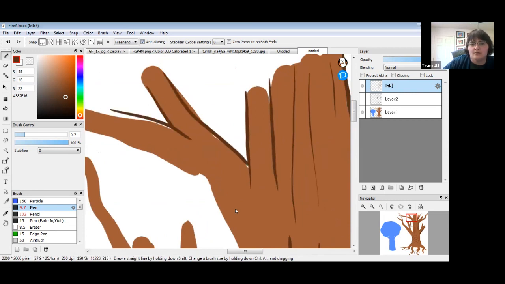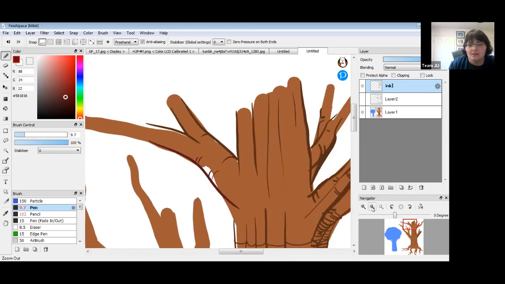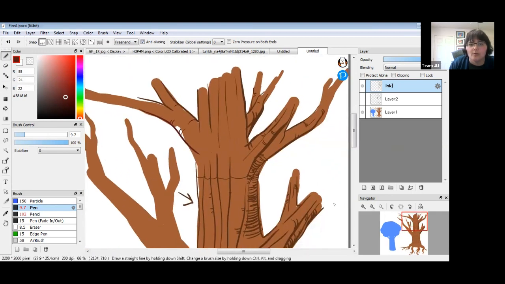Still have those branches, still have a little bit of cross contour every once in a while. Notice it's not a big deal. It doesn't go all the way across. It's not big and thick. It's just those tiny little gesture lines to kind of give it a little bit more form.